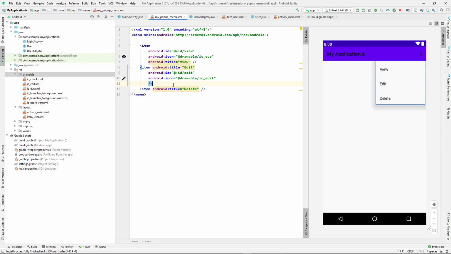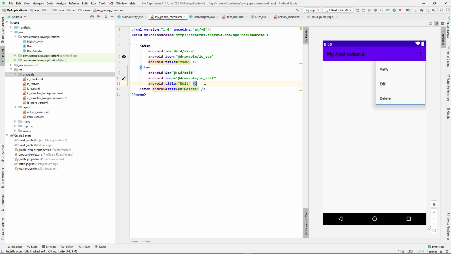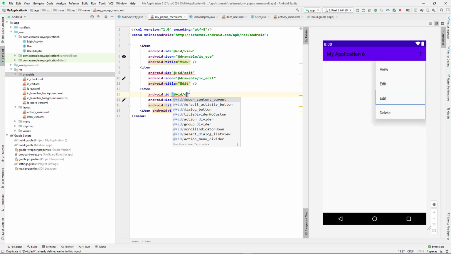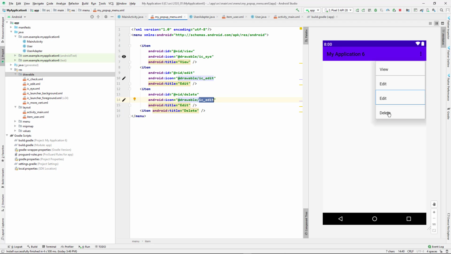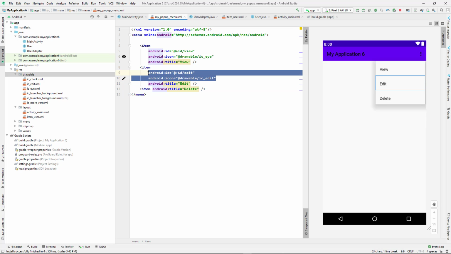Then lastly, I will put the delete. So put the delete, so copy, paste there. I'll come and change this one to delete as the ID, and then I'll also come and change, why are they two? Something is wrong. Okay, I was supposed to only copy these attributes.